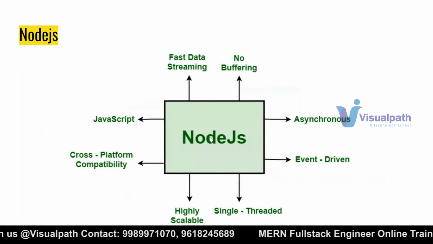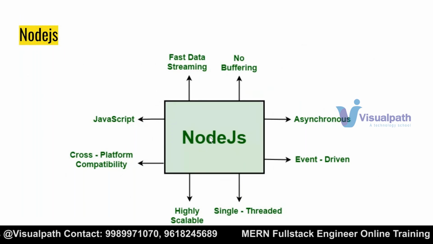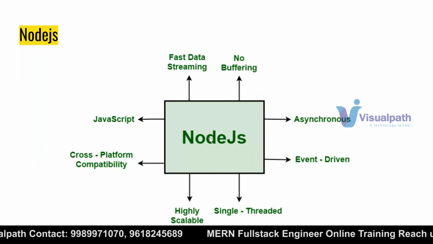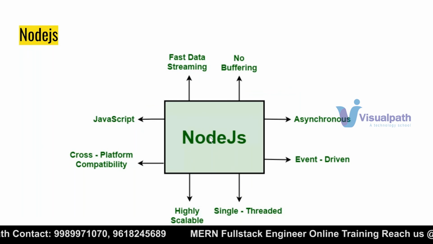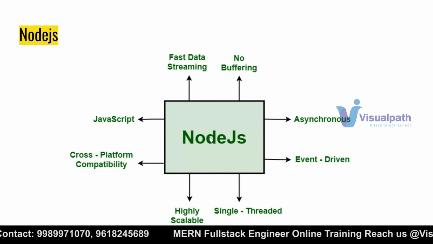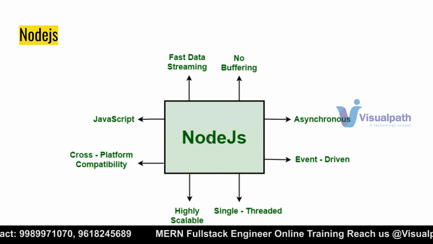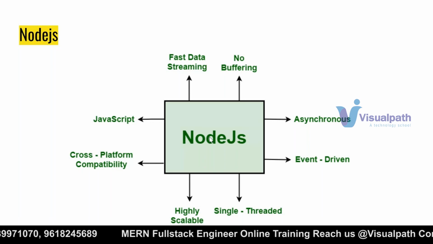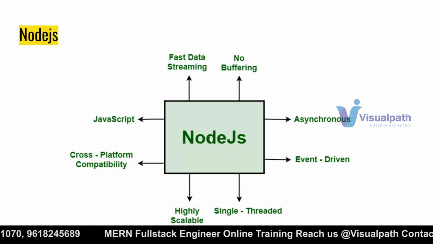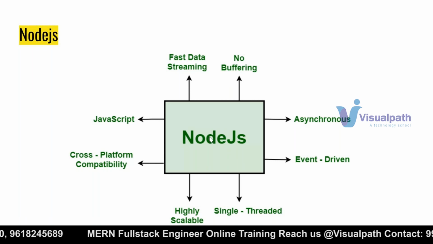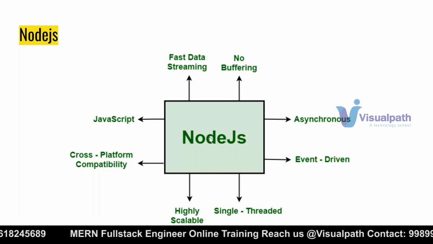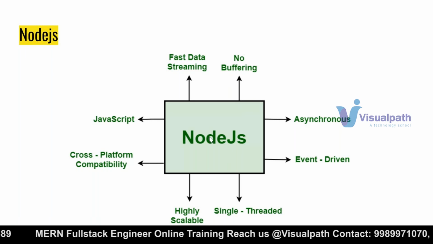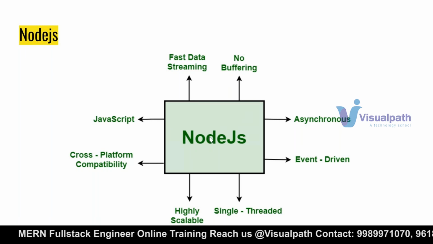Okay, as I've already told, these are the various important features of why you use Node.js. Event-driven architecture, asynchronous operations. Asynchronous operation means one operation doesn't block another operation. You can issue multiple instructions simultaneously, and internally JavaScript has an event loop, which manages how to execute, in what order to execute, and when to return the result to the callback program.